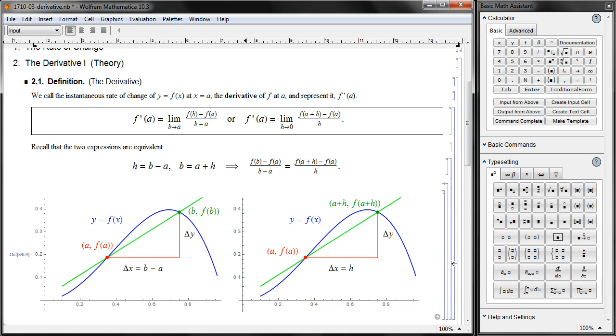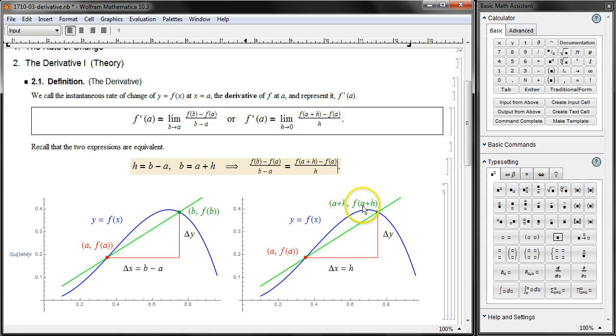Furthermore, there is a graphical justification like this too. We have the same graph, y equals f of x, and the same secant line, and consequently the same slope, but labeled differently, b comma f of b versus a plus h comma f of a plus h. After all, b is equal to a plus h. If you use the first graph, we get this expression as the rise over run, the difference of y coordinate f of b minus f of a over the difference of x coordinate b minus a. If you use the second graph, we're going to get the next expression.